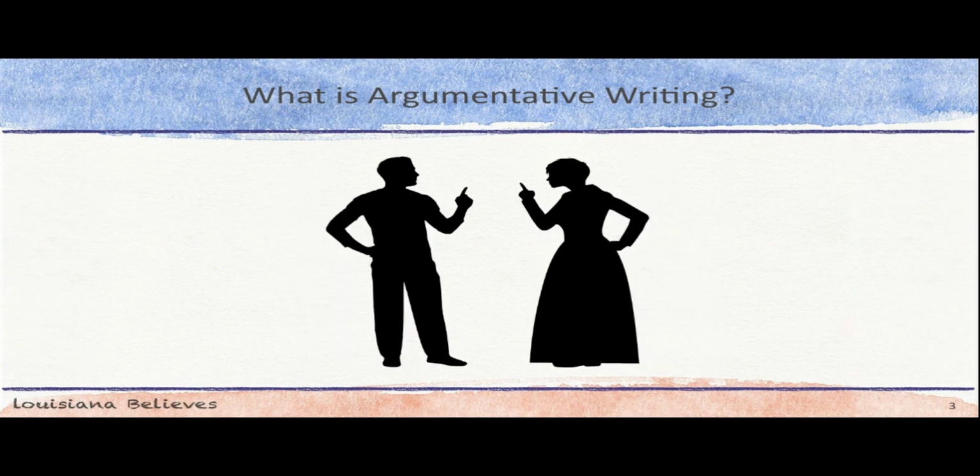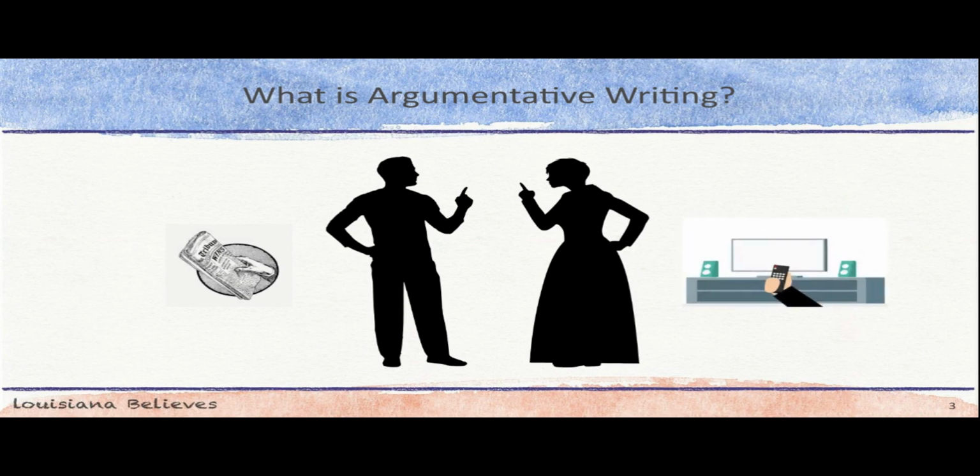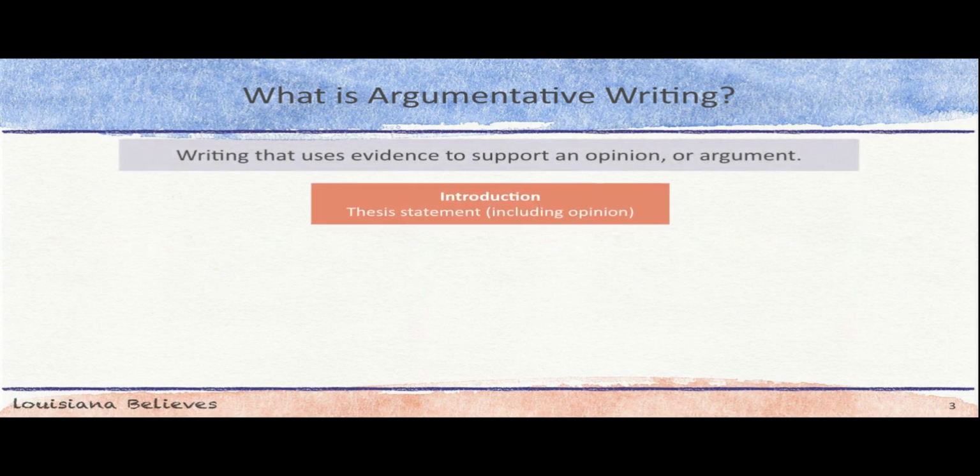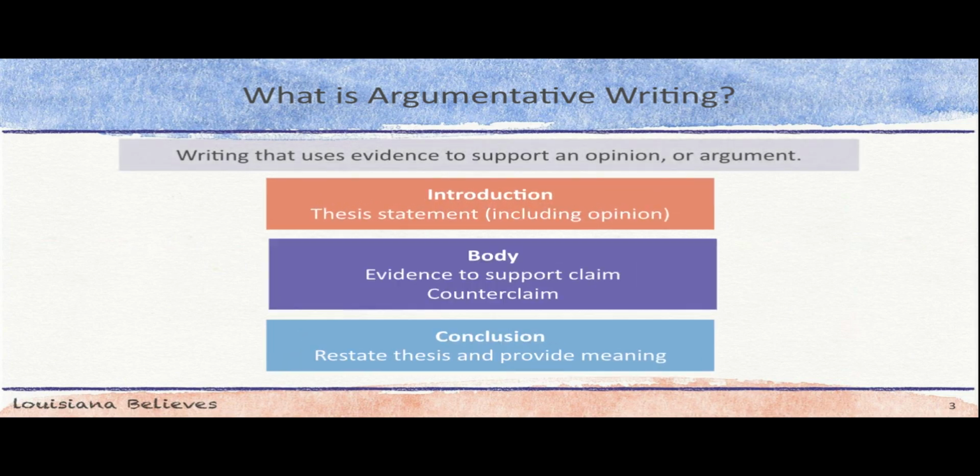What is argumentative writing? Argumentative writing is a type of writing in which you, the writer, take a stance on a topic and support your opinion through the development of ideas based on evidence. It is used often on news platforms, in magazines, and in modern social media posts. The goal of argumentative writing is to convince the reader to agree with your opinion or side.